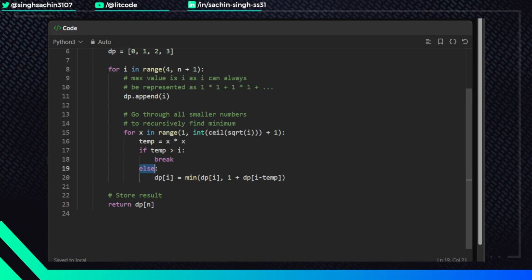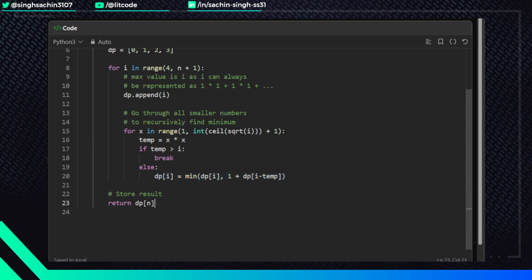Otherwise, you'll have to populate the value with the minimum of the current value, which will initially be i itself, or 1 plus dp of i minus temp. I minus temp comes because it is possible that temp is a perfect square, and we are looking for ways to reach the difference between the perfect square and the current value. So this is why this formula works.